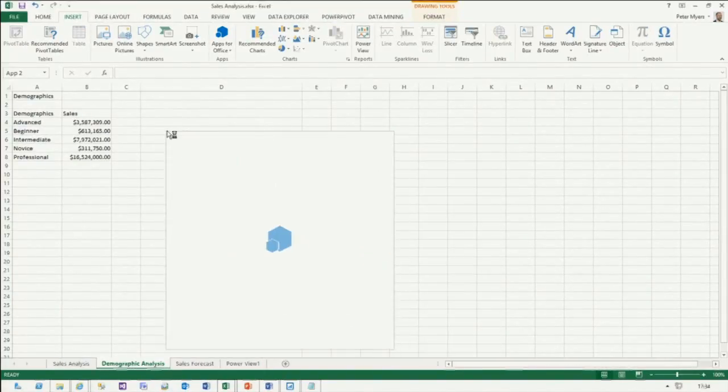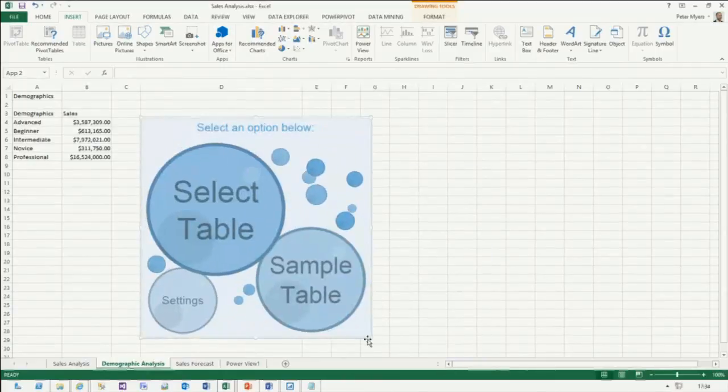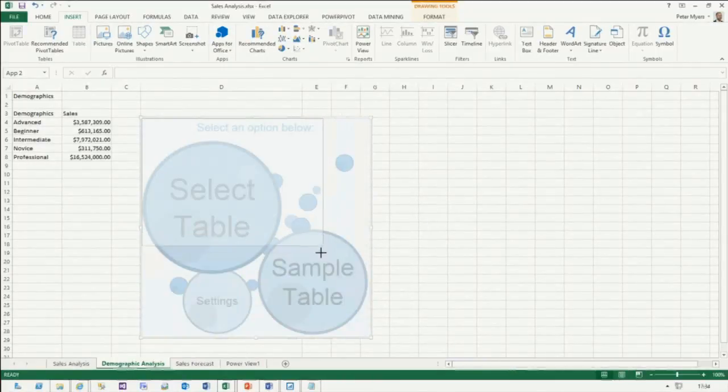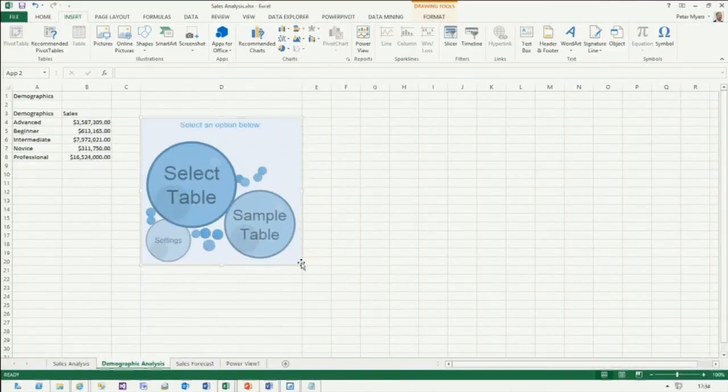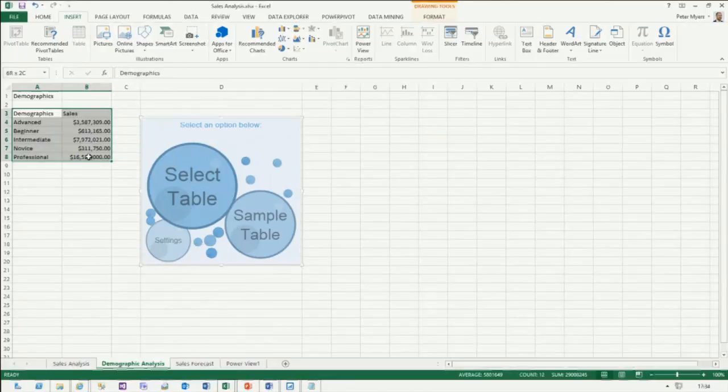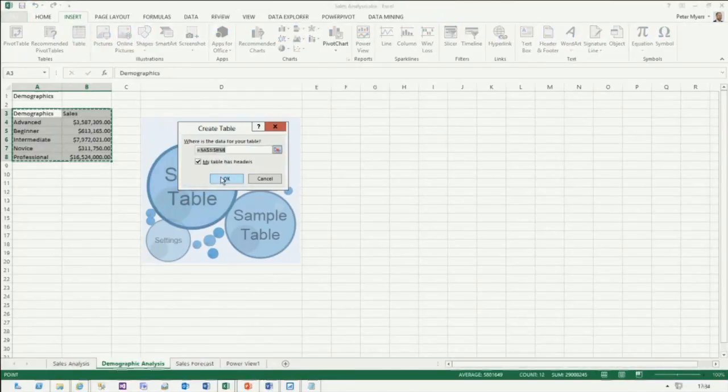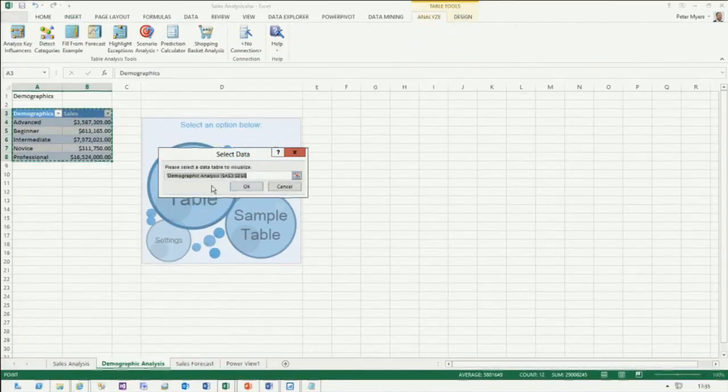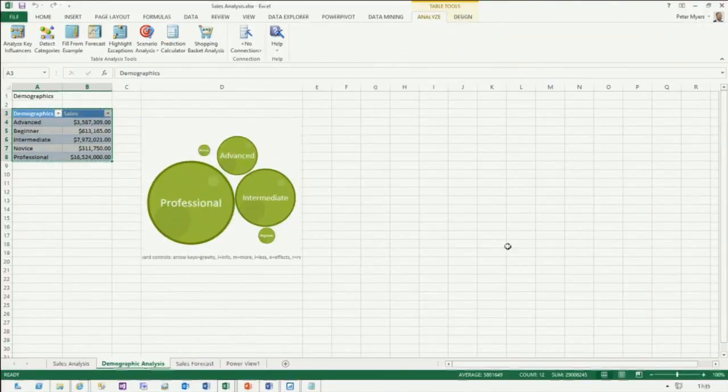And you can have multiple apps side by side, if that made sense. This is what bubbles looks like. This opens up a whole world of potential for web developers that have the skills of HTML5, REST API programming and so on, in that they can start to extend Excel by publishing these types of applications. Now, this application wants an Excel table. So I take this range and create an Excel table for it. Then when I select table, we now see through relative size the different sales achieved by demographic.